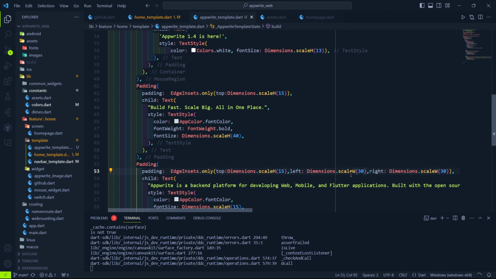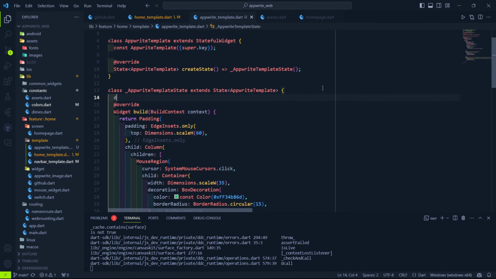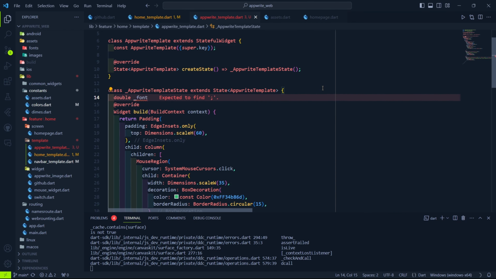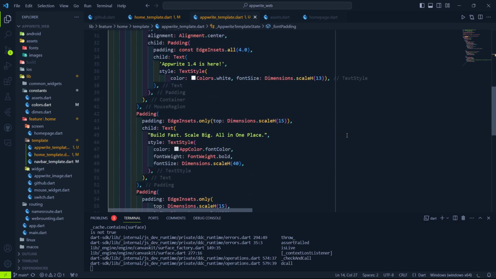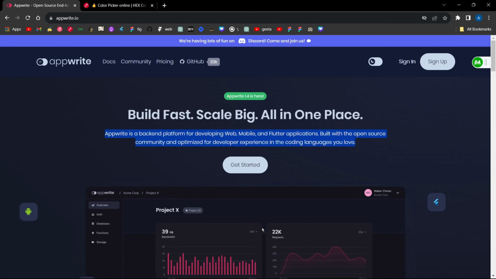So just before the 30, I'll have an integer or double, font padding, equals 0, let's say 40. And at the 30 I'll only write font padding, and let's restart it.